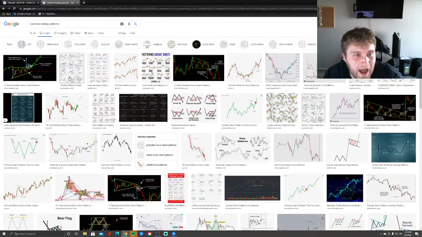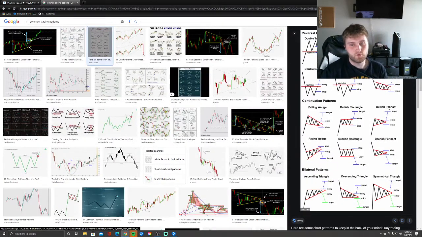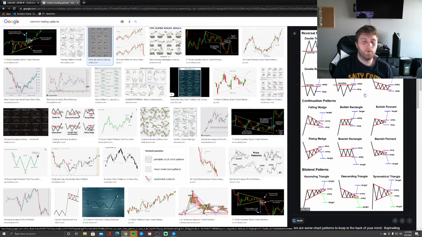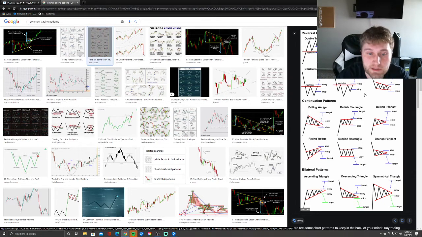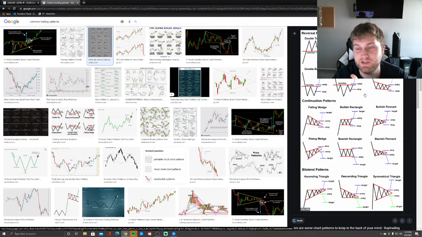Okay, so common trading patterns. We have all of these. I'm going to be honest, sometimes I do use these, but the only times I will use these is when a market's playing out a certain way, because I'm not going to lie, the market does move in that way as well. But to get that perfect entry, I don't want to take the entries based off these charts. I want to take the entry where the banks start the movement.